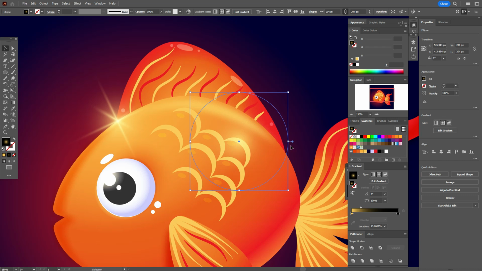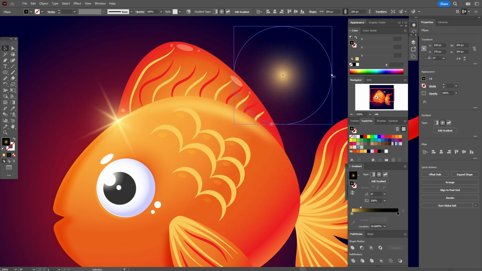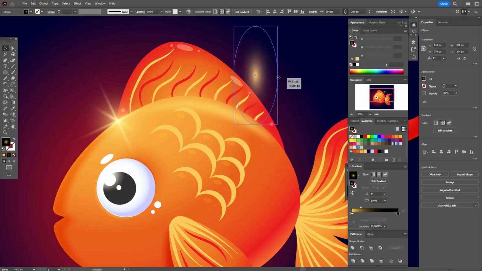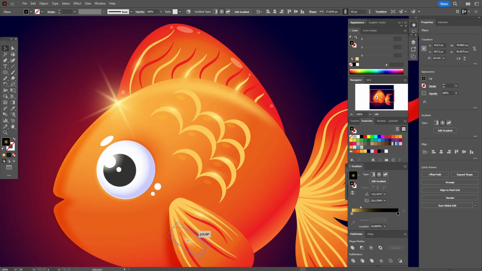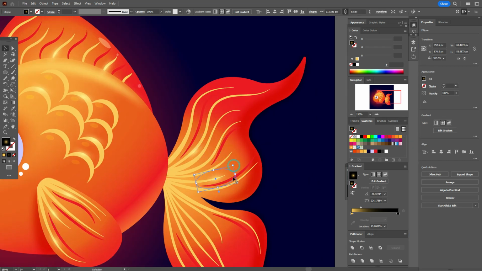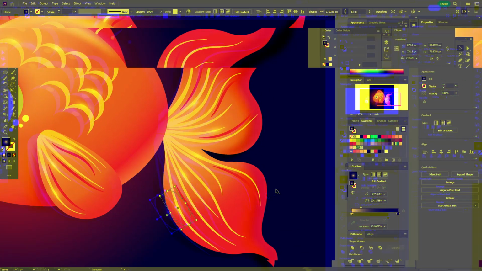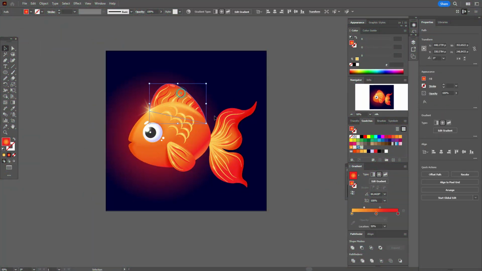Now copy and paste it, squeeze. Okay, make it smaller, rotate, put here in the places you like to add light for our golden fish. Okay, now let's play here a little with gradient.